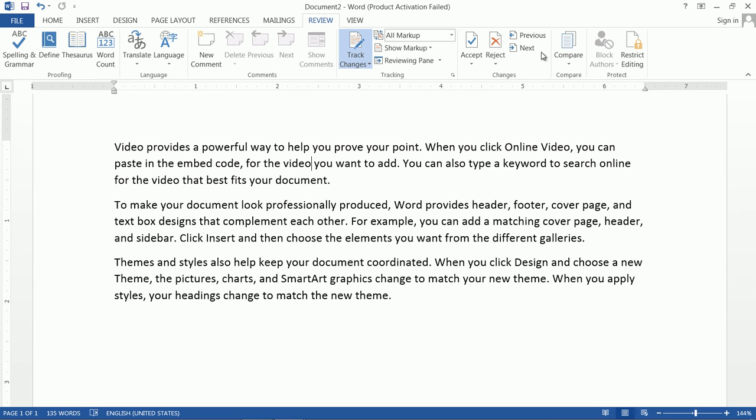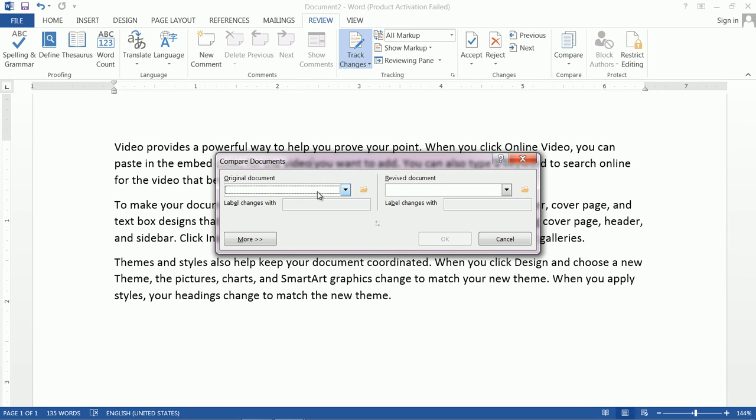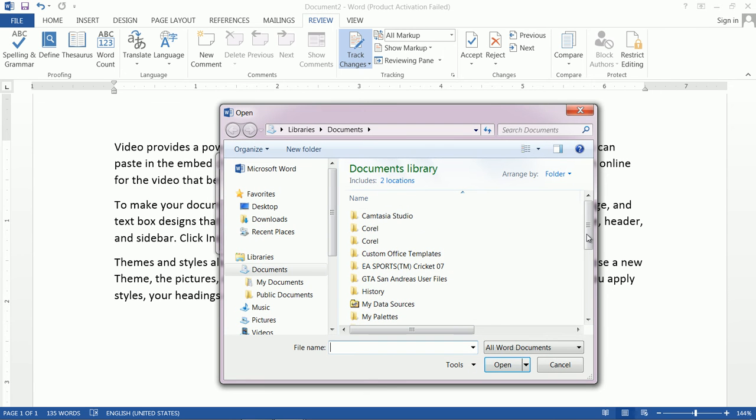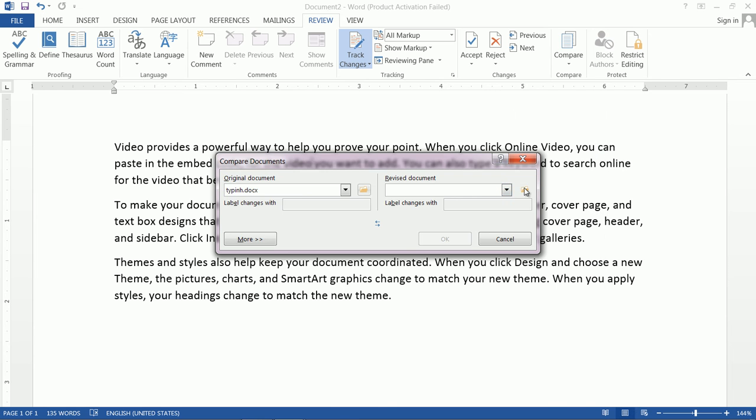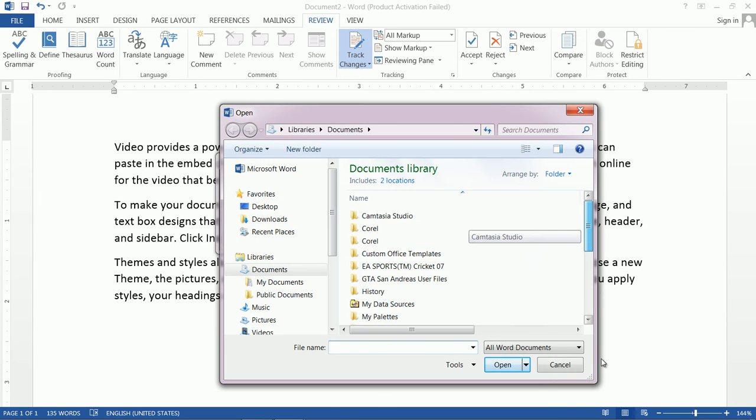Then there is compare document. You can compare two documents. Suppose here I use any Word document and compare this document with any other document.